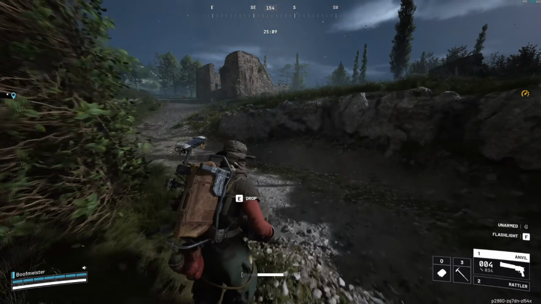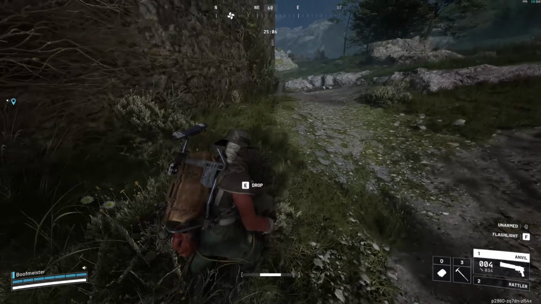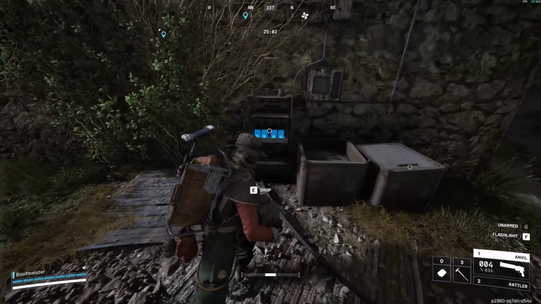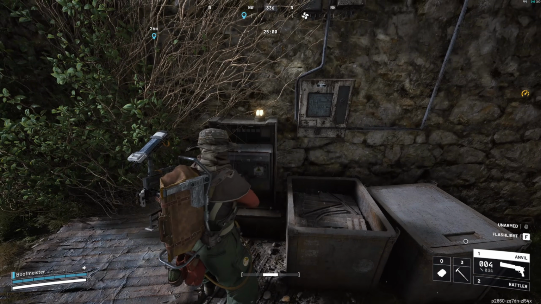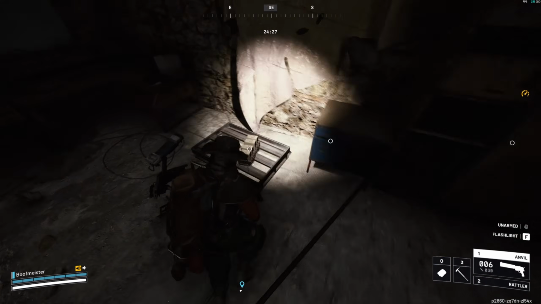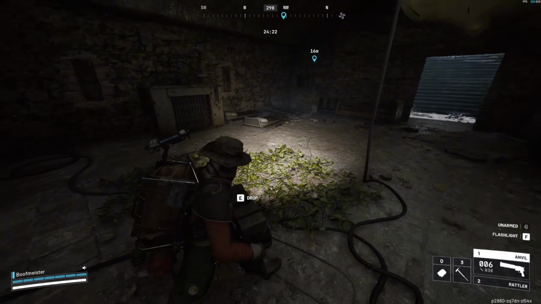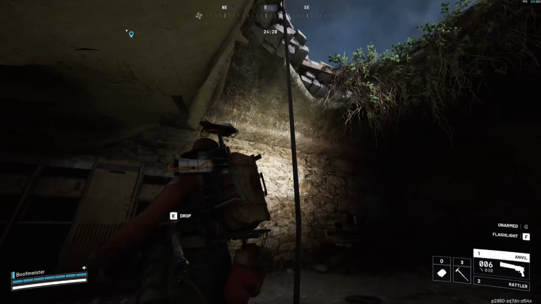First one I'm showing you here is going to be at the ancient fort in the southeast part of the map. In order to unlock this one, you're going to be looking for 3 different fuel cells around the area. I'm going to show you where I found those 3 fuel cells. Open this crate. So one more in here.